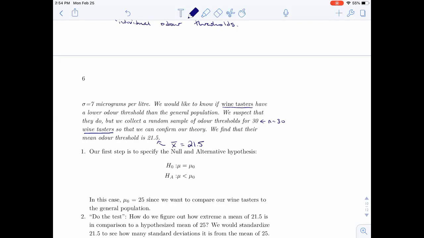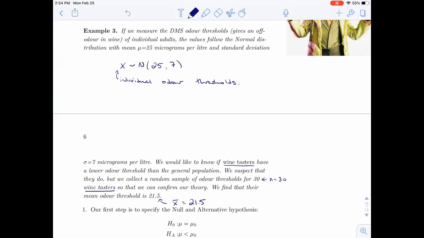So we've got our sample mean of 21.5, and just looking at these numbers, if we want to know if it's less than 25, well, 21.5 is less than 25, right? I think we can all agree on that. There's no argument there. What we want to know is if it's significantly less than 25. Have we moved far enough into the tail to say that, well, maybe the mean isn't 25, maybe it's less than 25? And here, I just want to make a note.